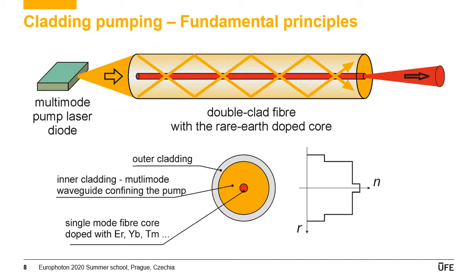What is double-clad fiber? Such optical fiber consists of a narrow core, typically supporting single-mode or few-mode operation, and the core is doped with rare earth elements, for example erbium, ytterbium or thulium. The core is surrounded by inner cladding, usually pure silica, and the inner cladding is surrounded by a medium with a lower refractive index. Here it is the polymer and here it is the air. Since the refractive index of the outer cladding is lower than that of silica, the inner cladding works as a waveguide for the pump, so it may be called the pump core.